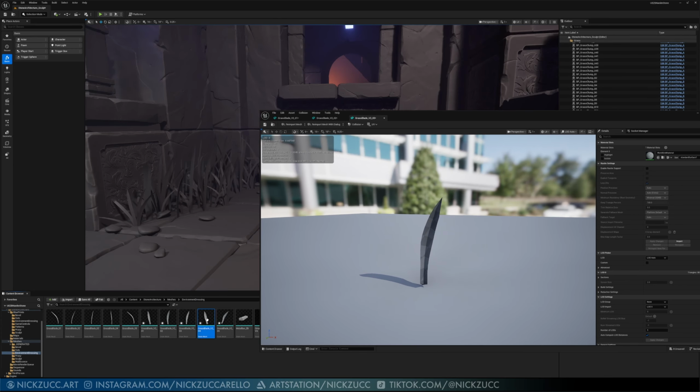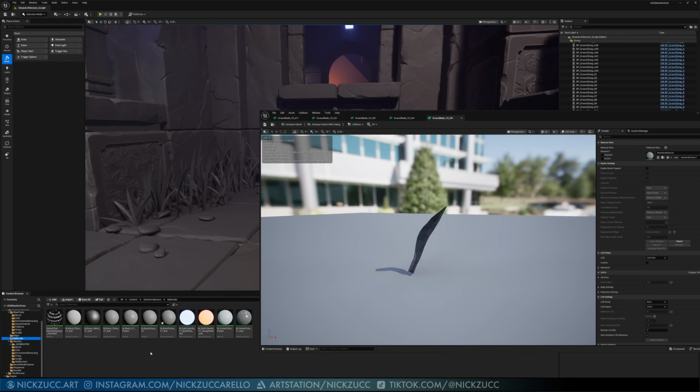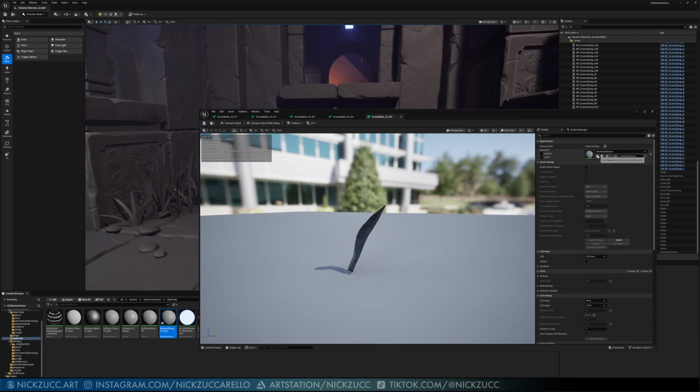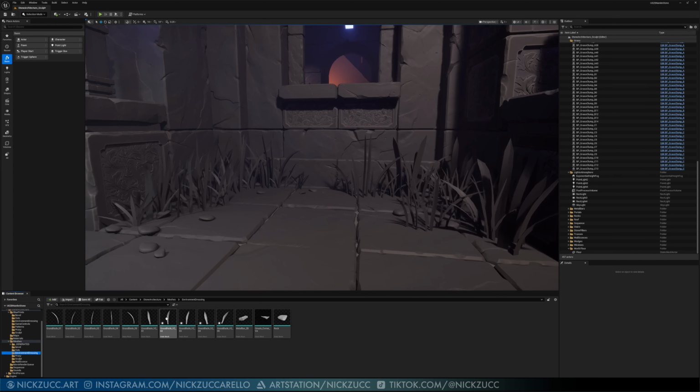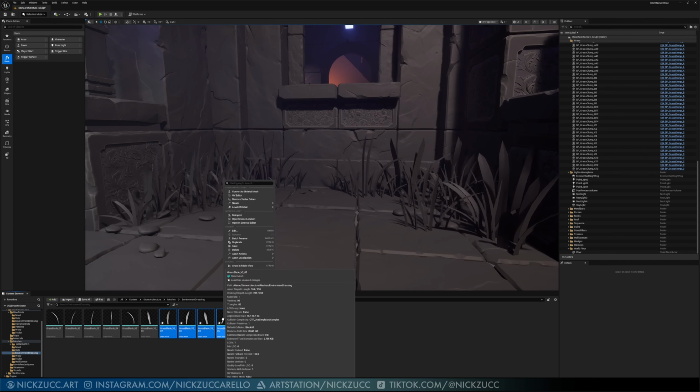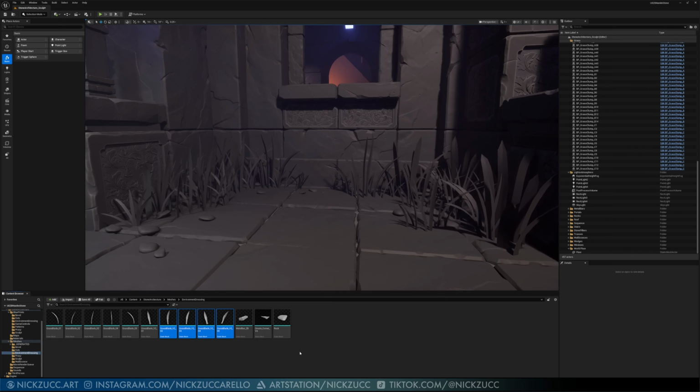And I've got two more. And then I'm going to go find the material that I've made already. I just call this basic grass, and I've got a material instance of that. So I'll assign it to each one of these right here like that. Okay. And I've got one more. And I'll go ahead and save each one of these. So I can close this down. If I go to the meshes after I've done this part, I can just select this, hold down shift, select this one, right click, and say save, and it'll save each one of those.